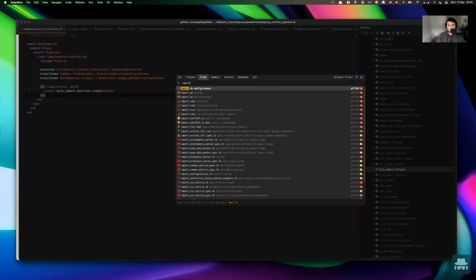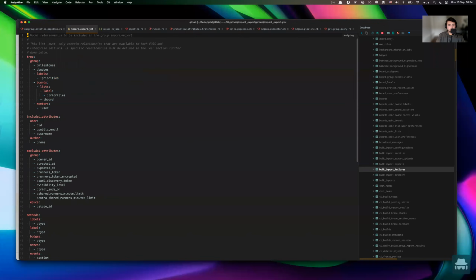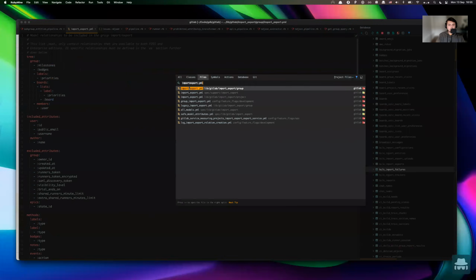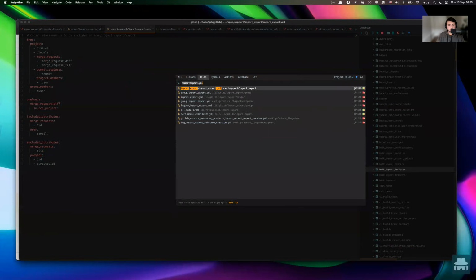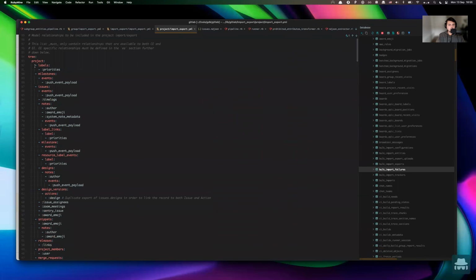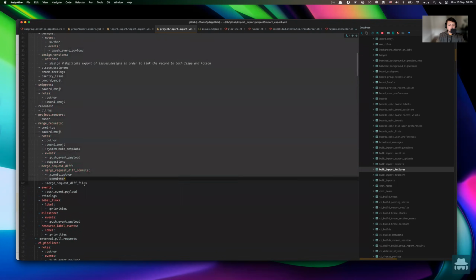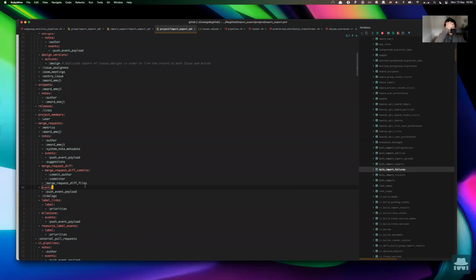There is an import-export YAML file. Let me open the project one. It's quite extensive. What we import and export is quite a lot, right? So this is what we cover in project import-export.